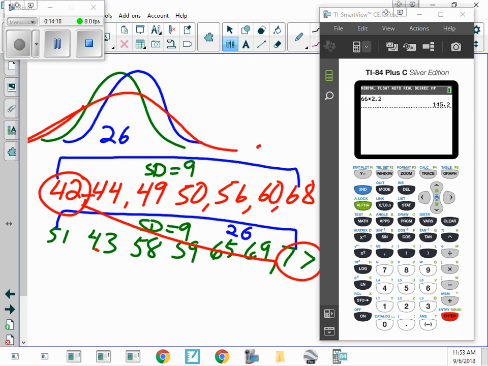But now I calculate a new average. This average was 55, and this average was 66. The average between them is going to be about 50, right? And how far is that from 50? And how far is that from 50? That's going to make everything much more spread out. Does that make sense? All right.